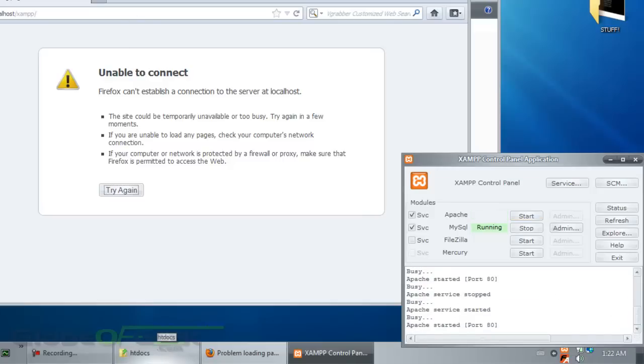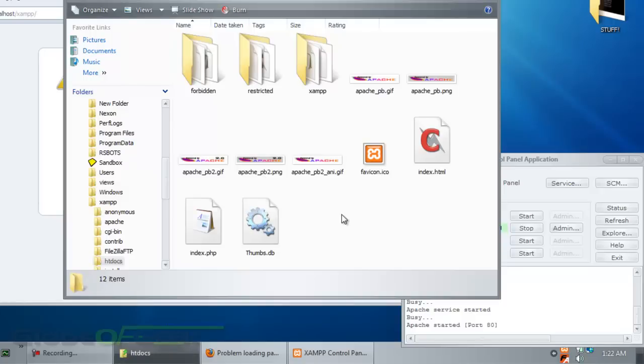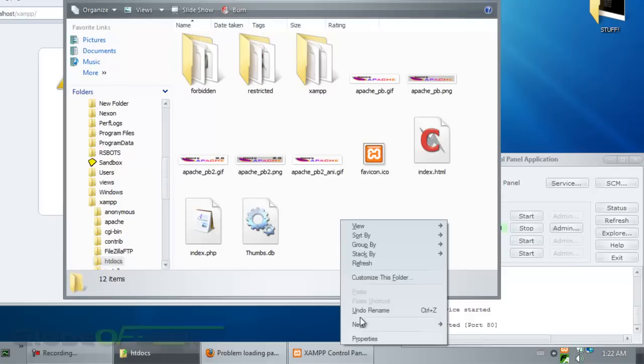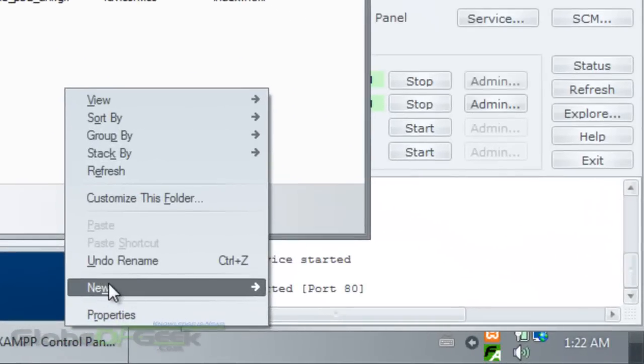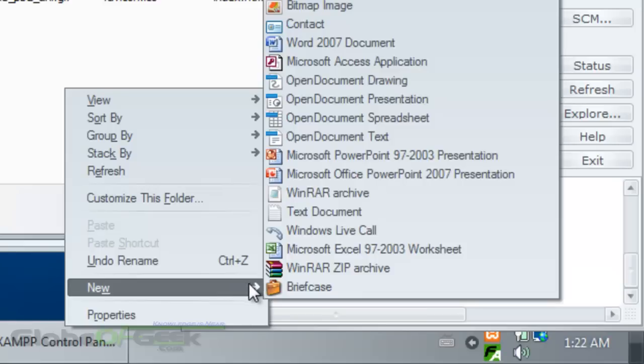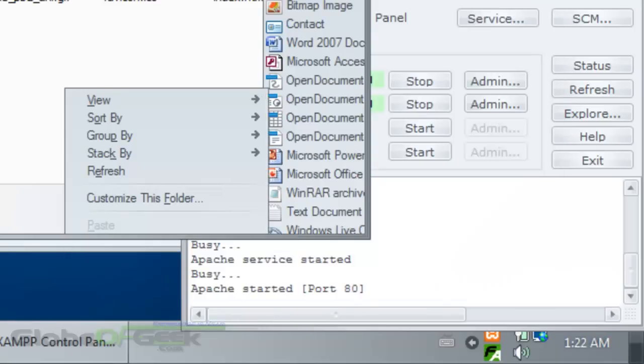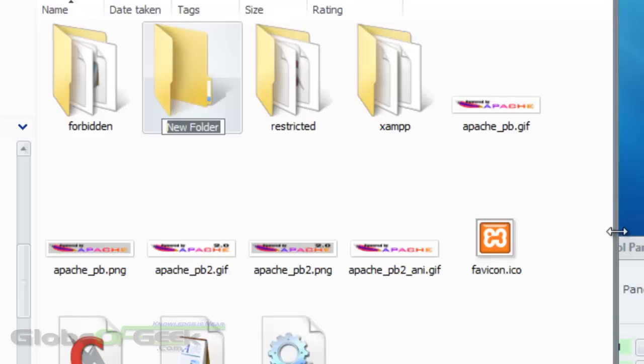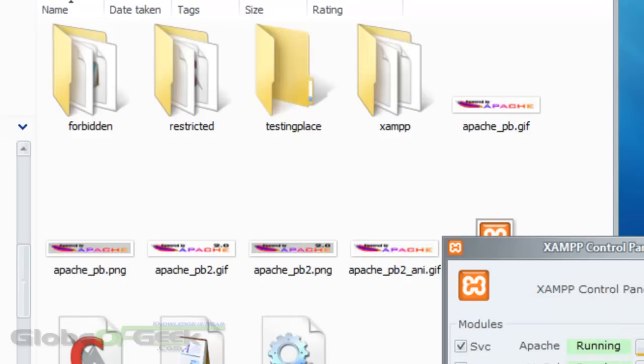There's one thing I would really like to address here though. It's if you want to add subdirectories, for example. You can make a folder in htdocs right here. And I'm going to explain how to do this when I start the actual PHP coding, because we're going to have a directory for project files. So we'll call this test folder. It's just a testing place. No spaces. We don't want to mess around with the URL too much at this time.